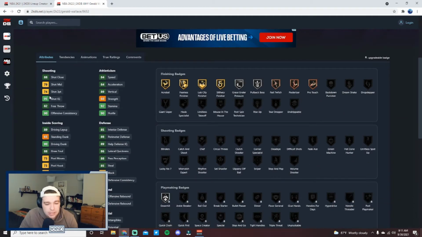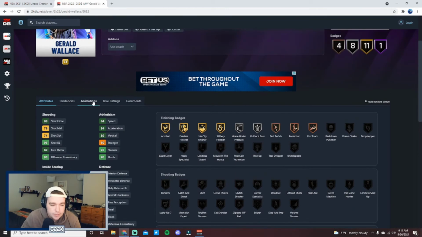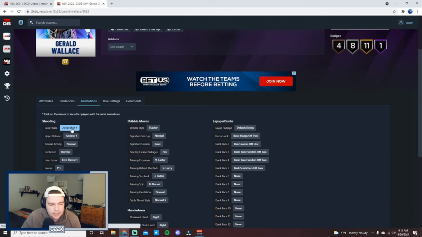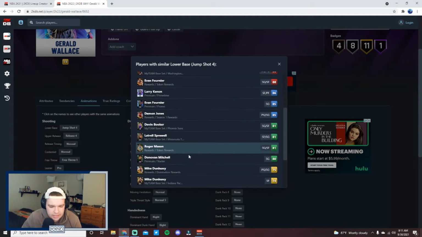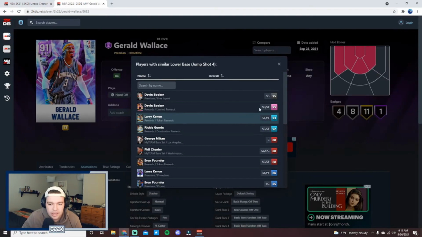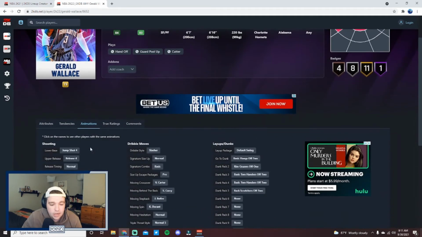Only a 74 shot 3, which is still greenable, but doesn't have any shooting badges, so he's not quite as good of a shooter as a guy like Kawhi, especially because his release isn't as good. It's the same jump shot as like Larry Keenan. Same base that Donovan Mitchell has had in the past. I'm not sure if Donovan Mitchell has it this year. He does. D-Book, Donovan Mitchell, they both have this base as well. Not a bad jump shot.